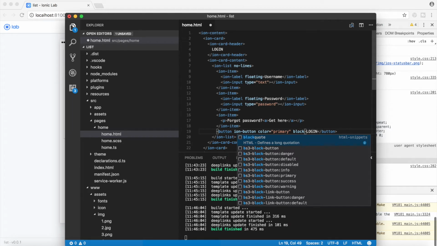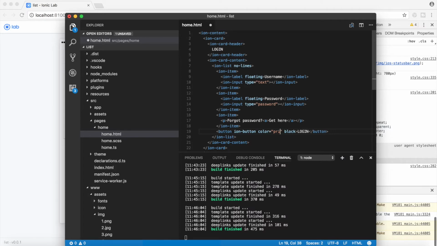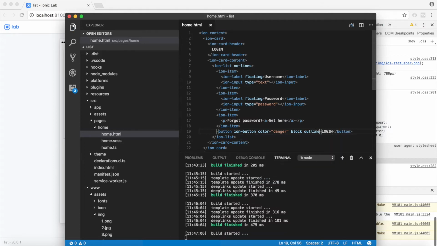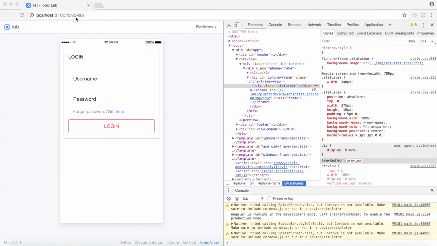And I guess we should use the color danger instead of primary, and we're going to make this button outline, so it will look better. Can you see it's looking perfect, right?